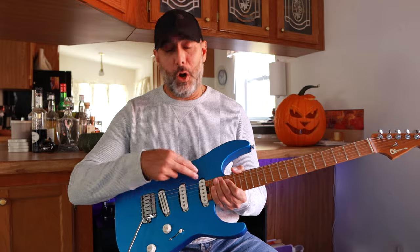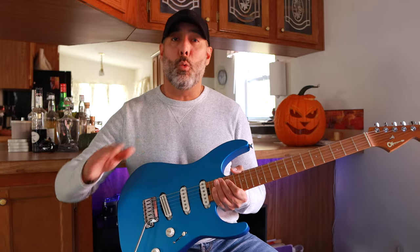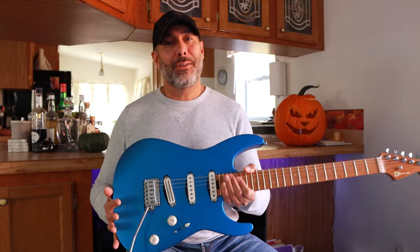This tone knob works all three pickups. It does work the bridge pickup, so if you need to tone it down a little bit, warm it up, it does exactly what you want it to do. Makes sense. Fender, please start doing that a little more often. I know you do it on some models. Do it across the whole line because everybody wants that, I promise you.